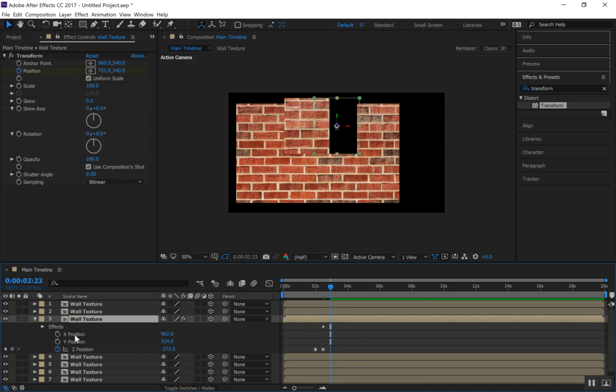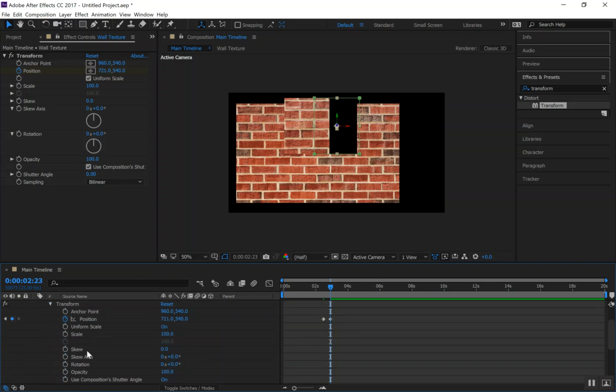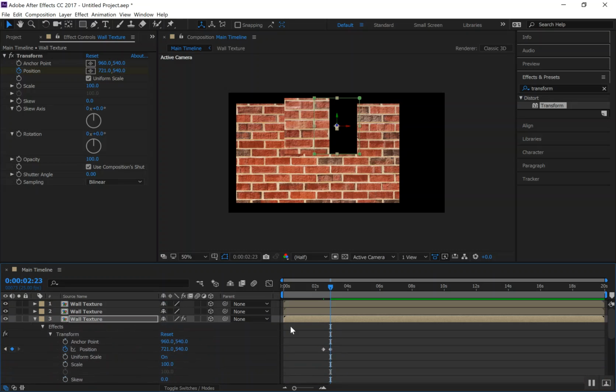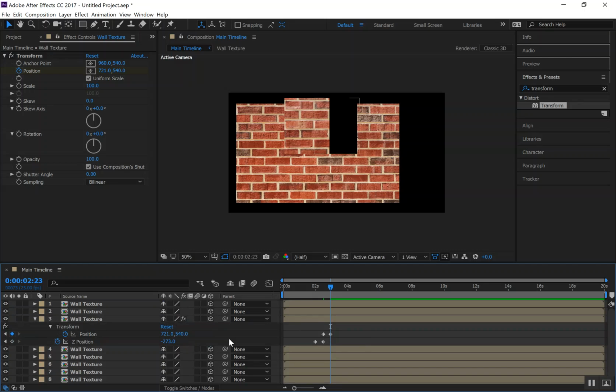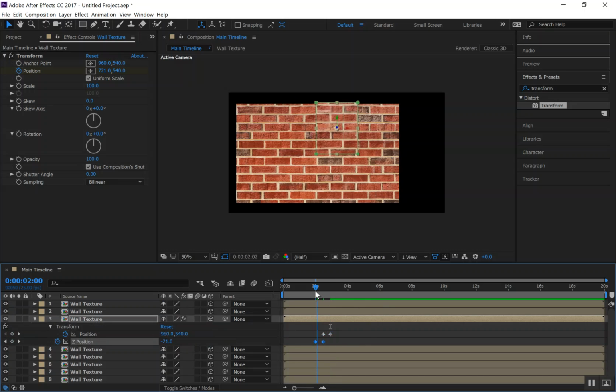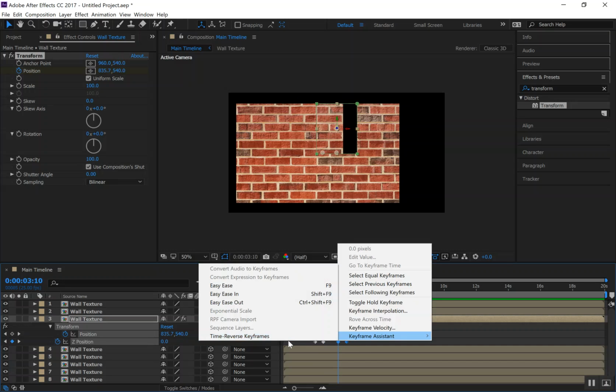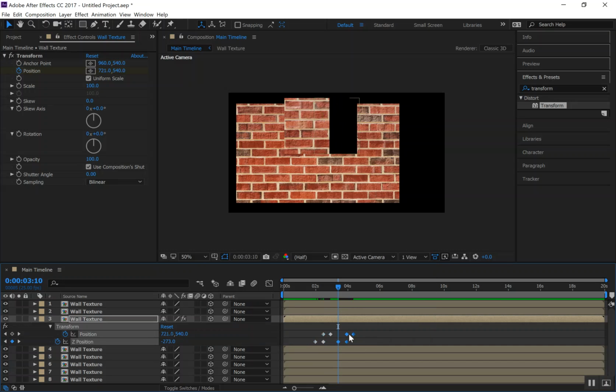And even though I can see this X, Y, and Z, and I can see this effect, it gets really kind of limited here. So now that you've added keyframes, if you just hit U, it'll show you the keyframes for whatever you've keyframed. So now we can see position in 2D, and we can see the Z dimension as well. So it's not that difficult to work with. I can copy these, and I can do the same thing, reverse them, so it becomes just as easy to work with.